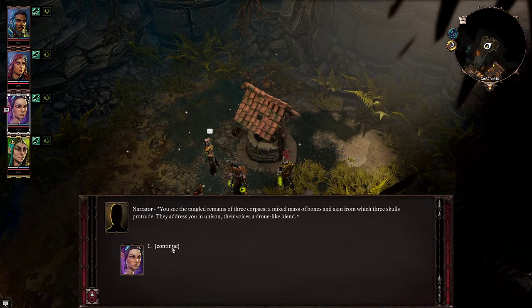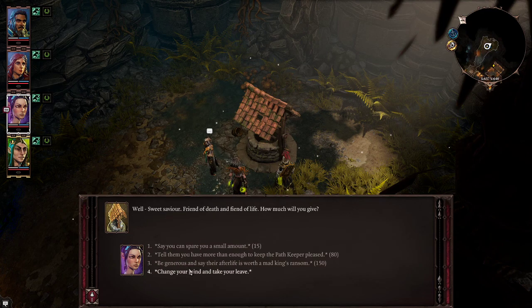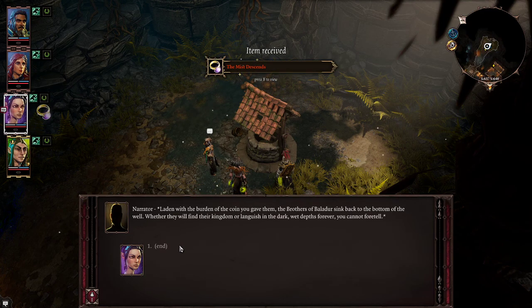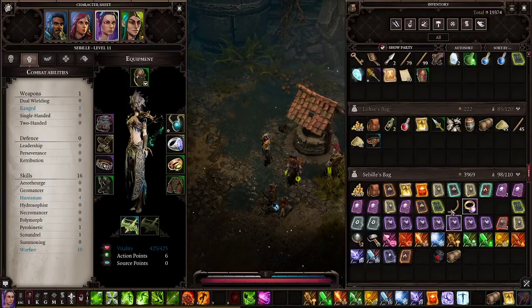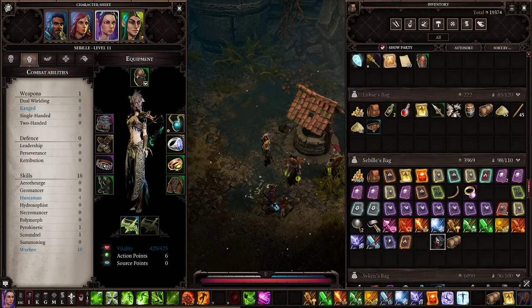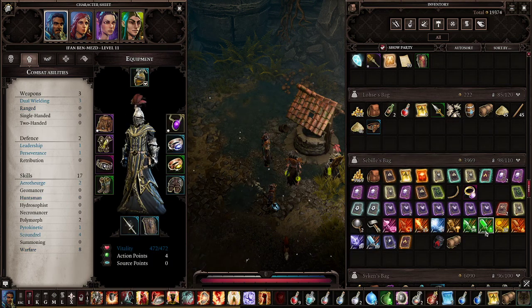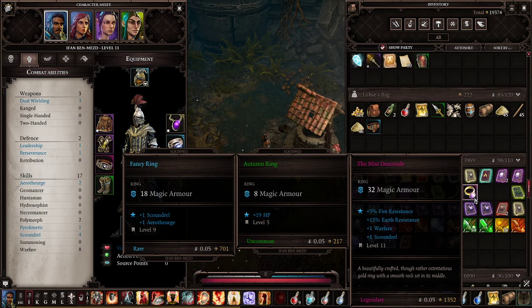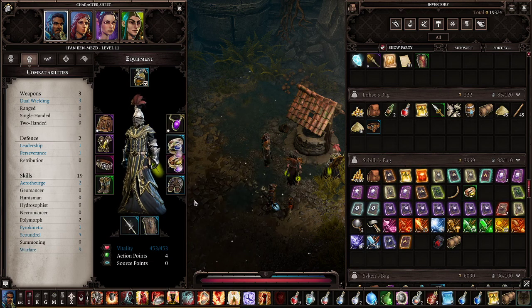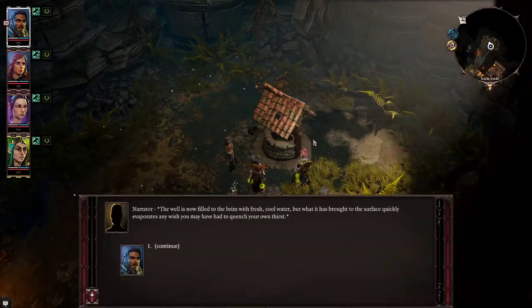The well is now filled, you see. We thank you. So we're definitely willing to pay a fare, and another ring, this time for Sibyl. Warfare, Scoundrel and two resists. That's a nice little ring. Specifically like the two resists. Good. And finally, Ebon.